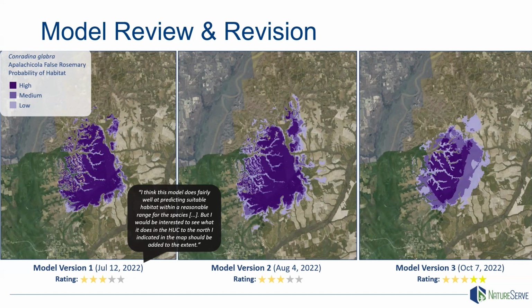In our efforts to make best available information accessible, sometimes we will share low or medium confidence models as part of our model library. The confidence rating and model review comments, when available, are always included alongside the model so users can understand how the data are best applied. If you're interested in a habitat model not currently included in our model library, or in a higher confidence version of a model for a particular species than what's currently available, we can work with you.